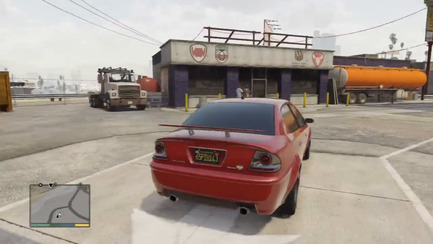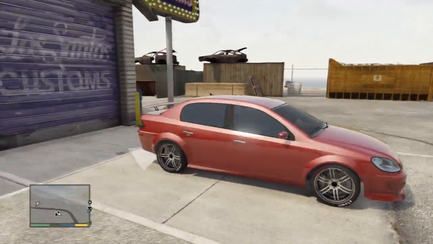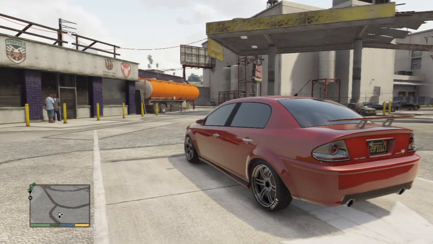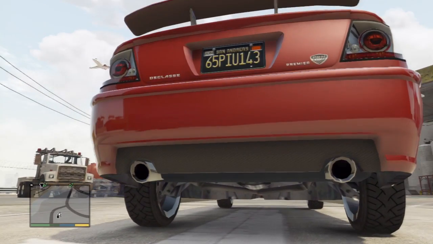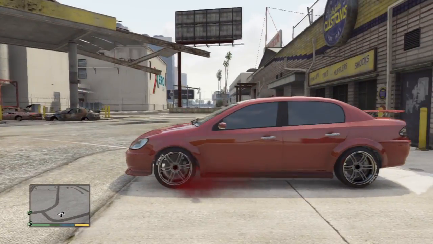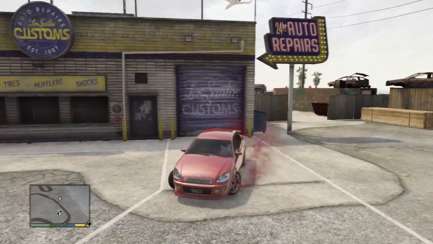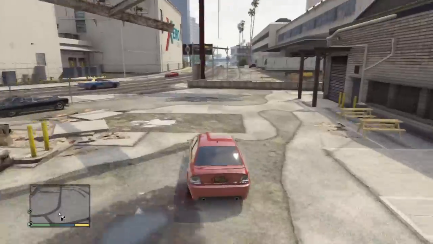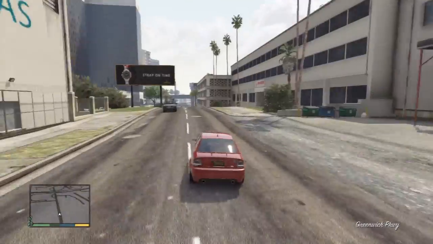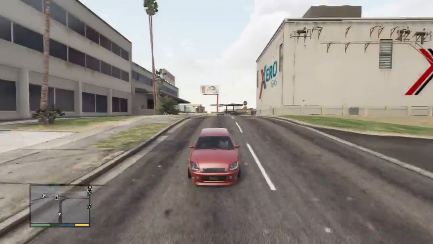It's definitely a weird looking car with the whole customization, fully customized with the options available. Let's just rev this up. Sounds cool, sounds good. Front wheel spins, not rear spins, what am I saying? But yeah, this is one hell of a car, I must say, with its spoiler at the back. It's just a weird spoiler as well.